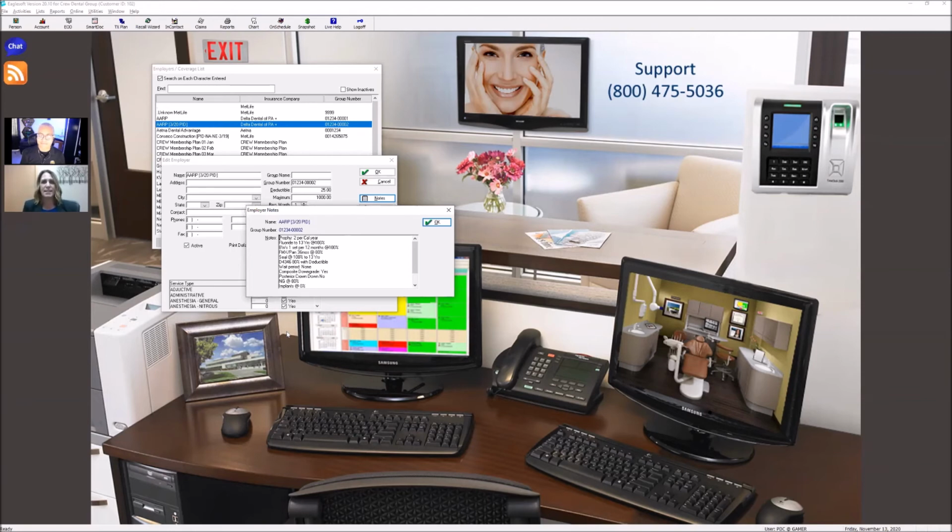I'm like, okay, cleanings and exams twice a year, perio maintenance 3 times per year, and I just give the hygienists their information at the top so they don't have to read through so much, and then the doctor stipulations below. That's probably the same format I'm using. You see my hygiene things are at the top, and then it goes down from there.